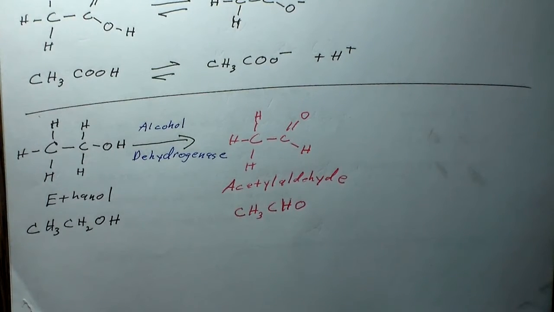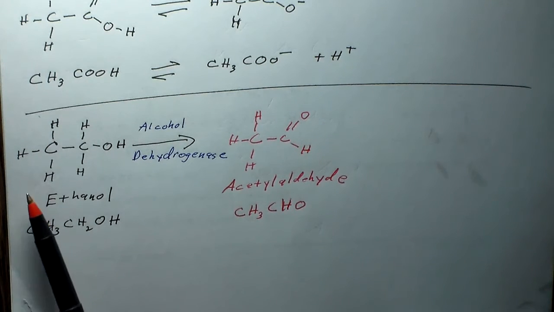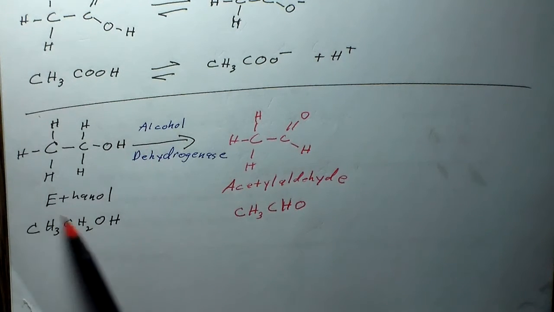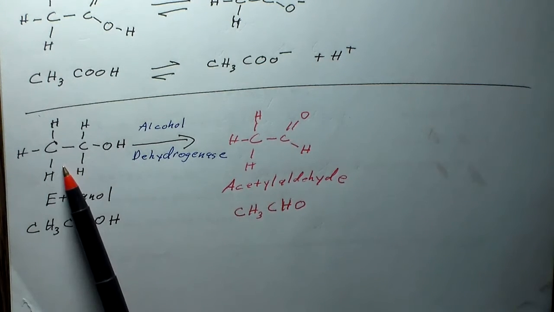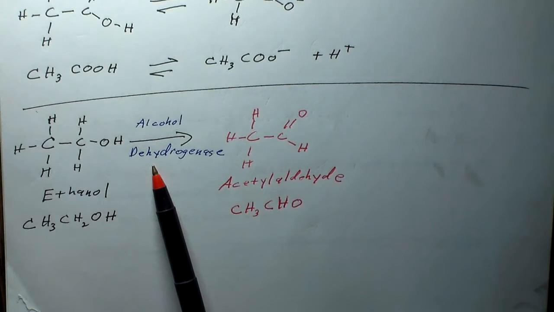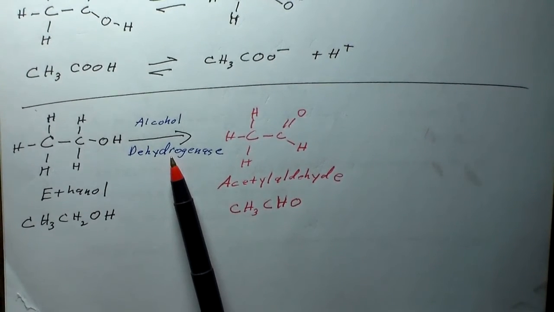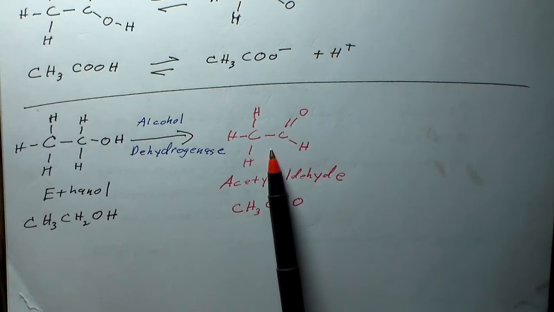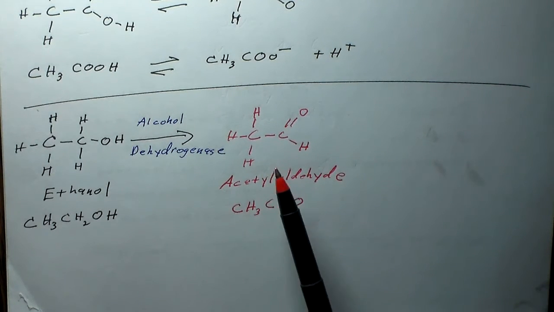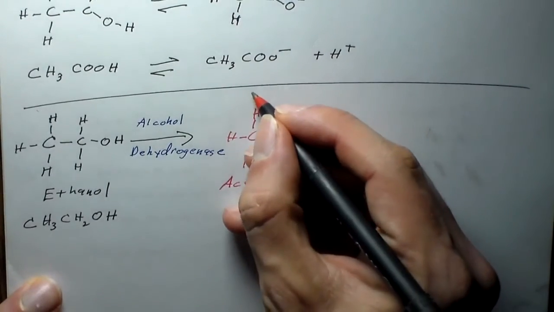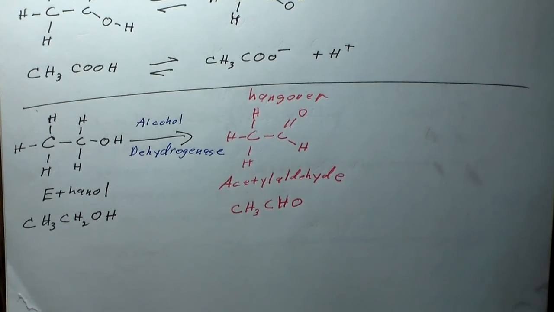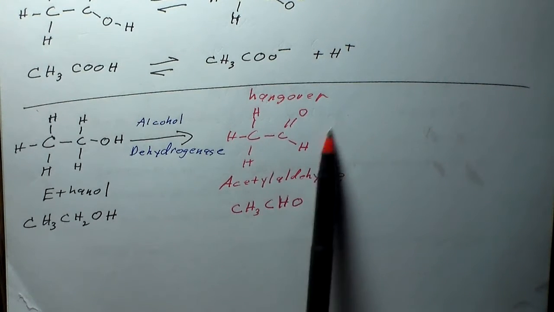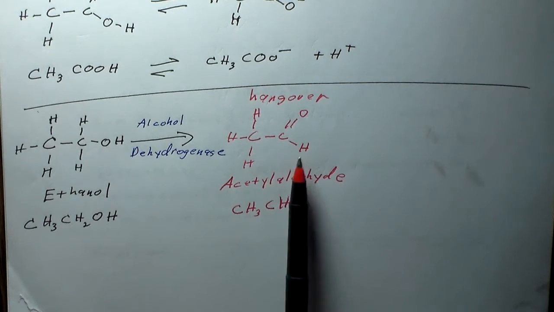Now, since you are college students, you may be familiar with a concept known as a hangover. So if you drink large quantities of alcohol, even though you're not supposed to if you're under 21, this ethanol is oxidized by the alcohol dehydrogenase enzyme, which pretty much everybody has, and then it forms this acetaldehyde, and this molecule right here is what gives you the hangover. That's the headache feeling, whatever else you get. I don't have experience with that. But anyway, this acetaldehyde is what gives you the hangover.